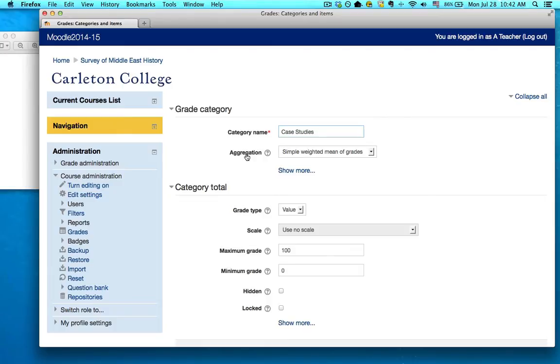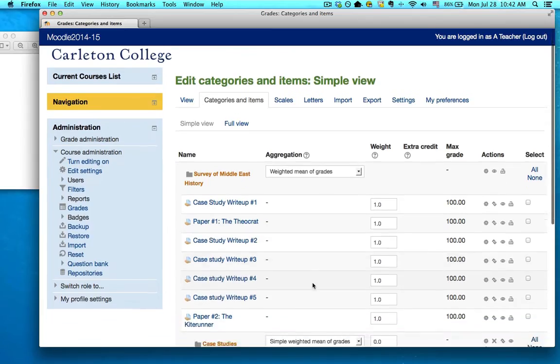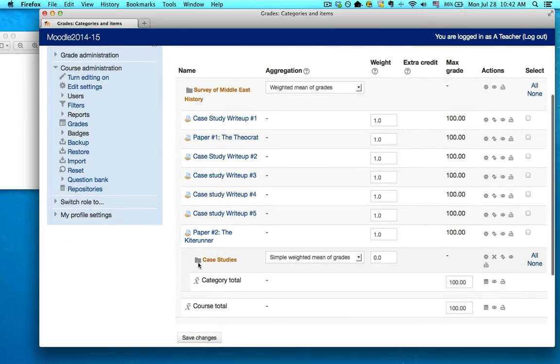And because each of these case studies are weighted equally against each other, the simple weighted mean of grades will do just fine. So I will go to the bottom and click Save Changes. Now you'll see towards the bottom of your list you have a new category called Case Studies, and there's nothing in it.